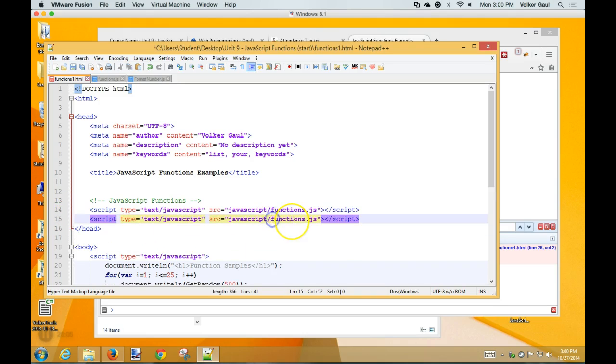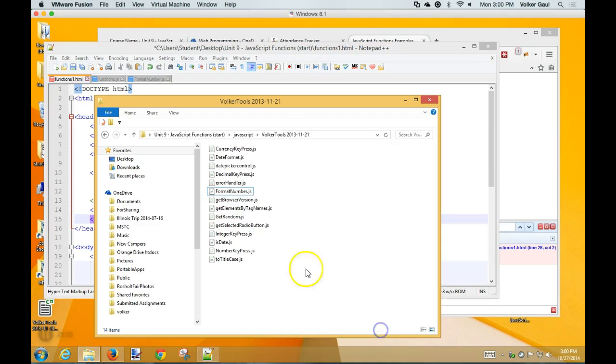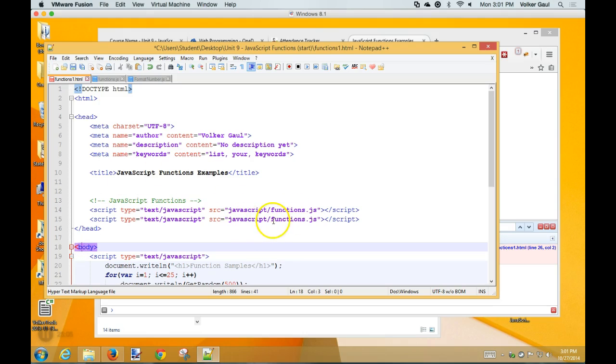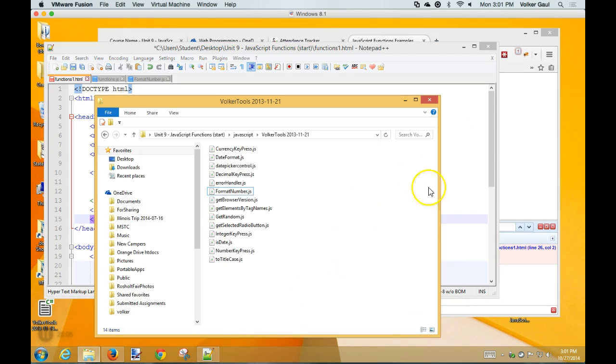And there we have to go, boy, there's an ugly name. Feel free, you don't have to use Volcker Tools 2013 1121. You just take the 1121 off, but then you'll never know if you've got the current version or not. I've been leaving them on there. They don't take a whole lot of typing to fix. So I have to add another folder here. Volcker Tools, is it one word? I think so. 2013 11 what? 1121.